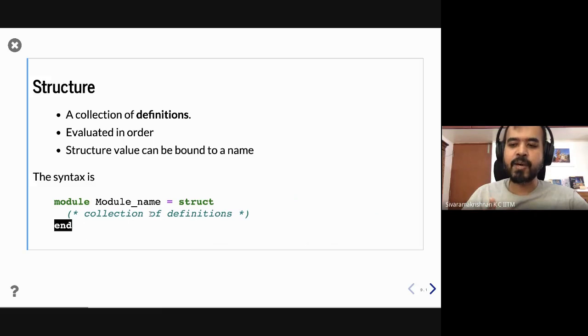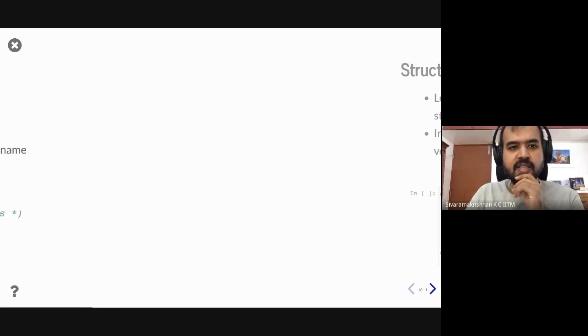Actually, I tend to use structures and modules interchangeably, and for the purposes of this class, interchanging those two terms is fine. Okay, so that's the syntax.